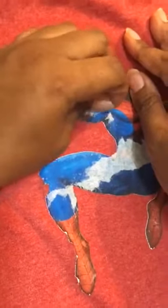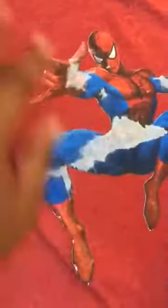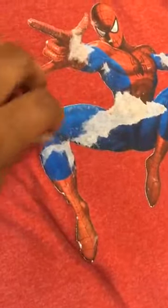Wipe it up. Yeah. If I was selling this shirt, I wouldn't do this. I would just redo it, which I'm probably going to do because my son really liked this shirt. Better take off Spider-Man. I'm going to figure out how to get the whole thing off. Let me go get another shirt. Here. Talk to them. Here, hold it. No, just hold it.